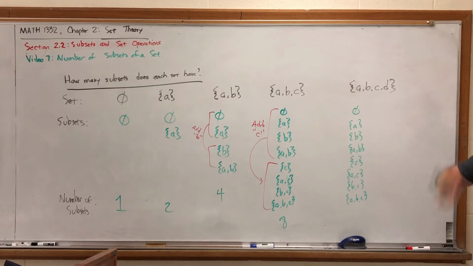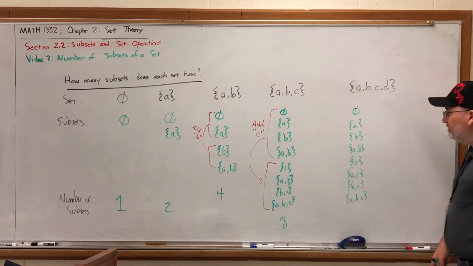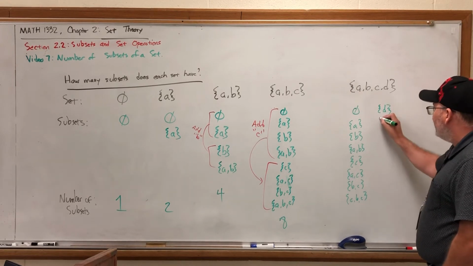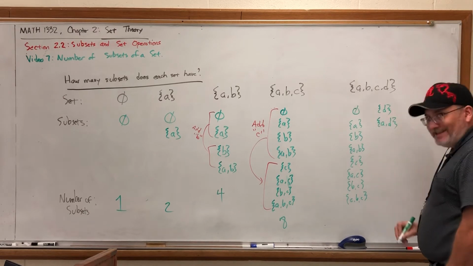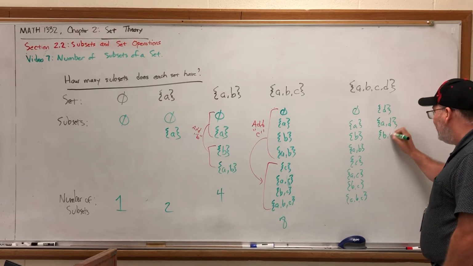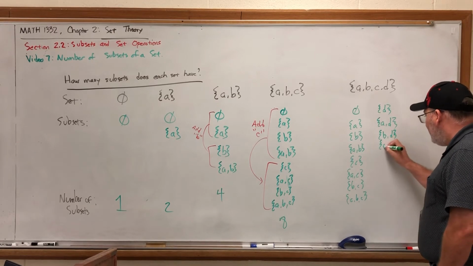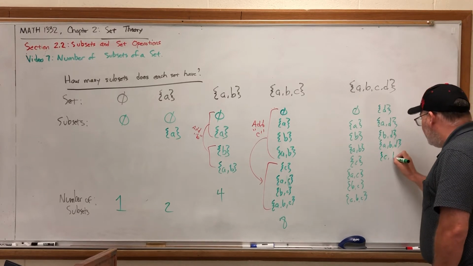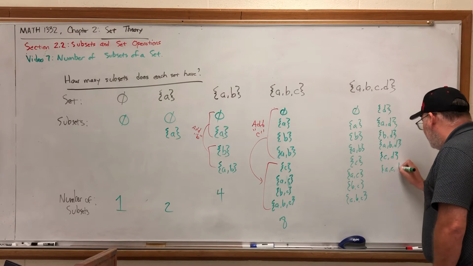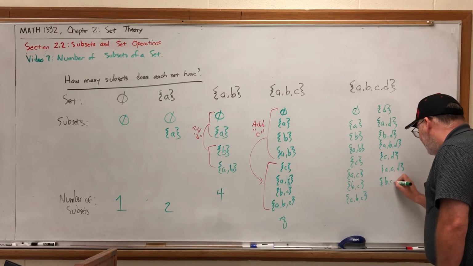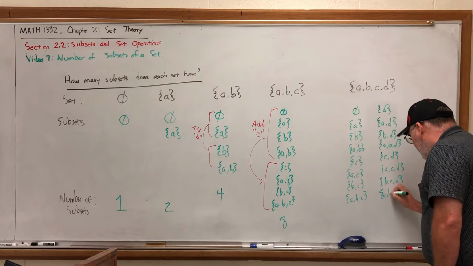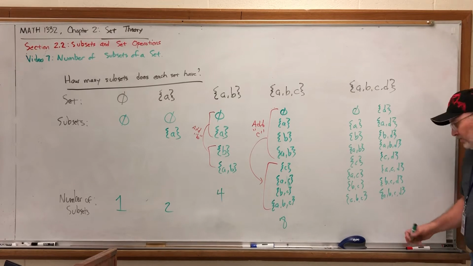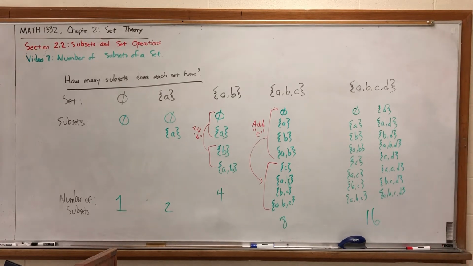Now to get all of them that do, I just have to add D to all of these. If I give D to the empty set, I get the set containing D. If I give it to the set containing A, I get the set containing A and D. The next one would be the set containing B and D, and then A, B, and D. Remember, all I'm doing is I'm giving D to all of these. C and D, A, C, and D, B, C, and D, and then finally A, B, C, and D. So we had the original 8, and then another 8 for a total of 16. So think of clear patterns emerging down here.